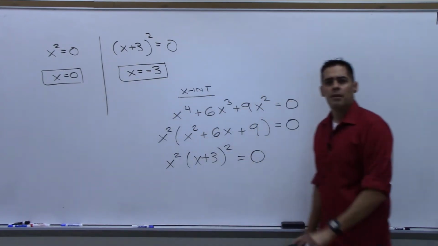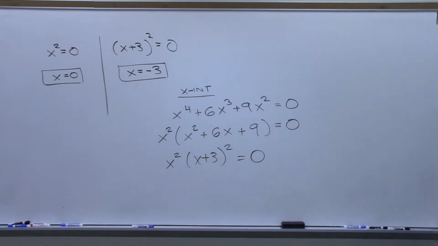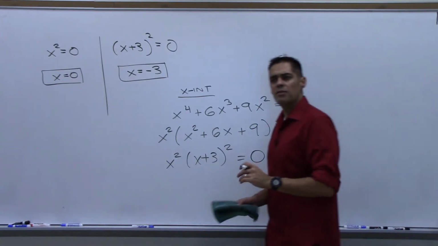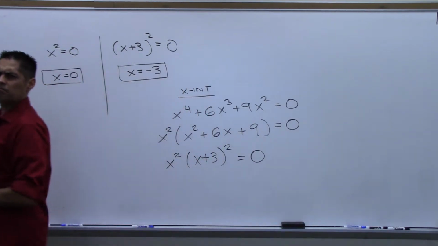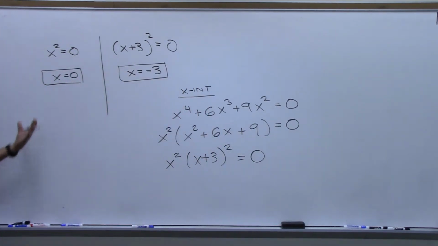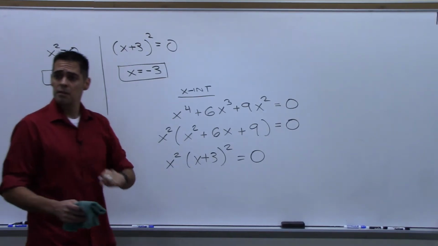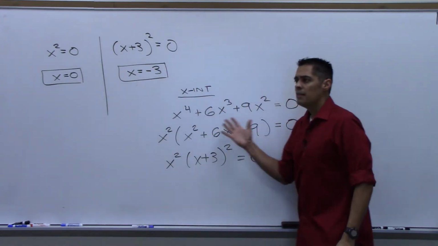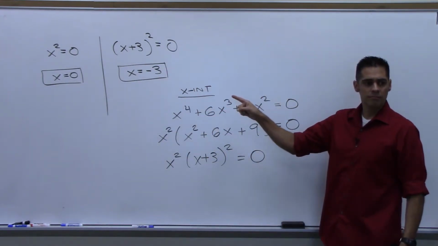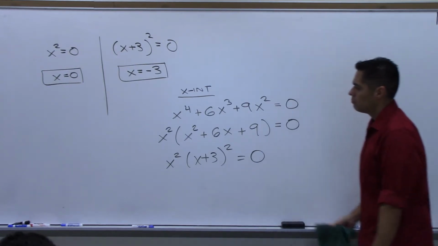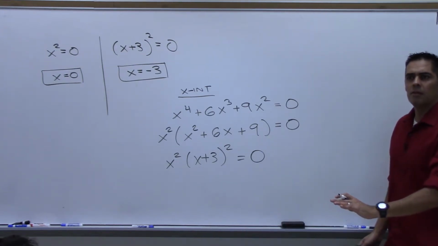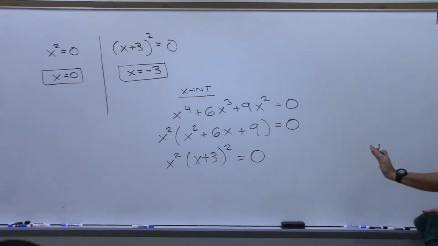Look at the graph. Do I have x-intercepts at 0 and negative 3? Yes. Do I cross through or do I touch? I'm touching. I wonder how I'm going to be able to tell that I touch there from here. Is there something here that tells me I'm touching? Just leave it as an open question for right now, okay? Maybe there's something in this that tells me that I touch there. Maybe, we'll get to it. It's called the multiplicity, but hold on, I don't want to get ahead of ourselves.